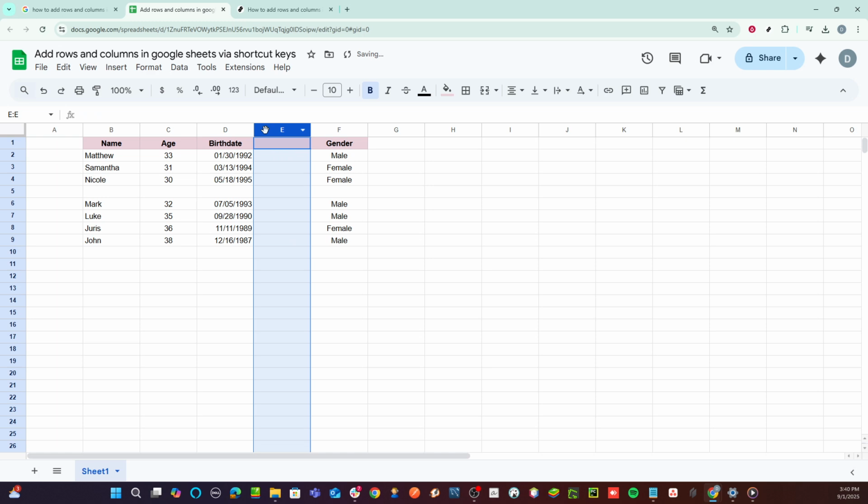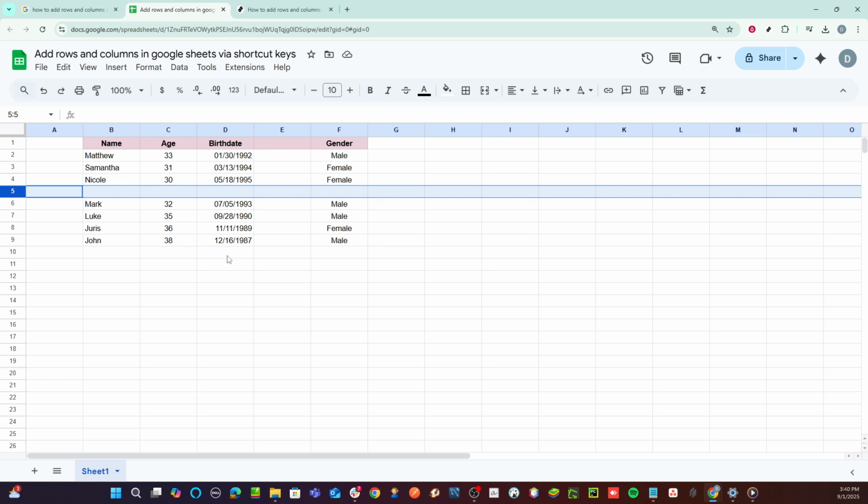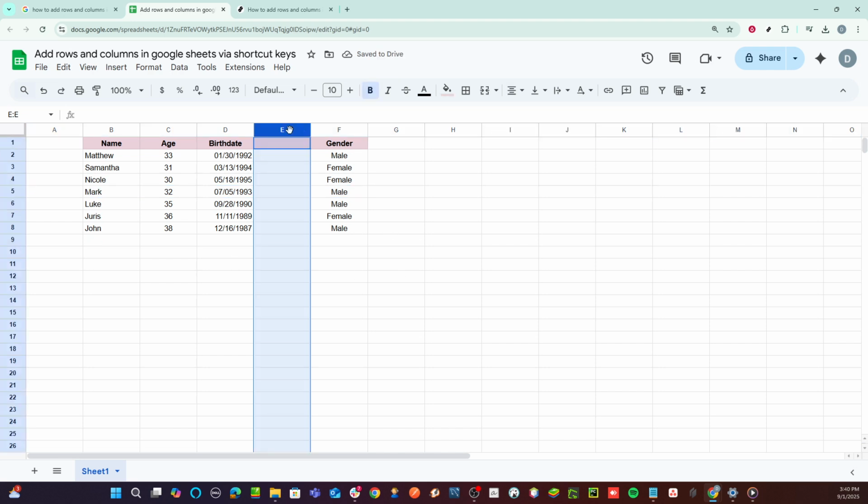And what if you want to remove a row or column? It's equally simple. To remove a row, select the row just as you did before, then hit Ctrl and the minus key. This promptly deletes the selected row. For removing a column, select your target column, then again use the Ctrl and minus key sequence. It's a seamless experience that can make managing your data much more fluid and intuitive.